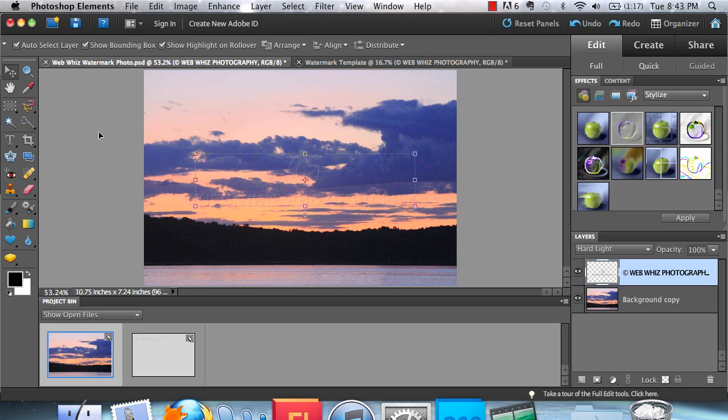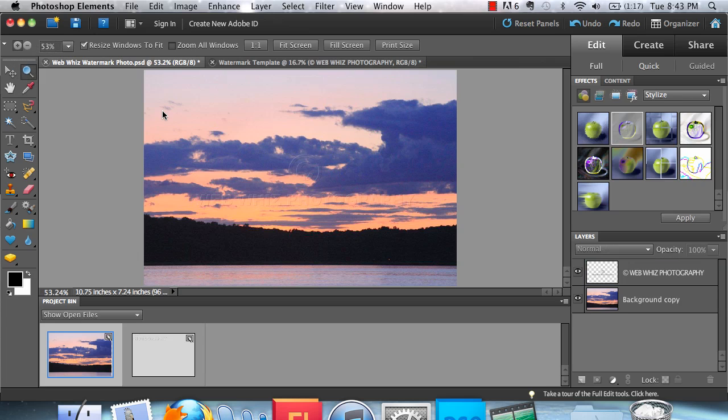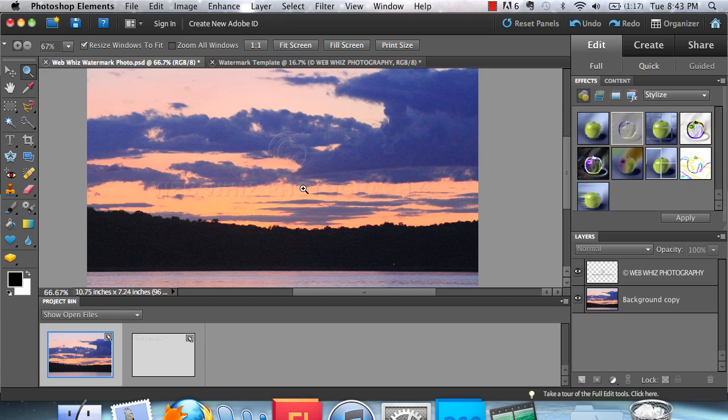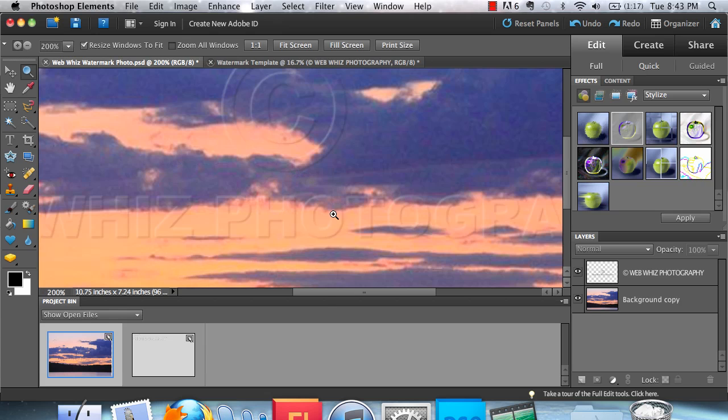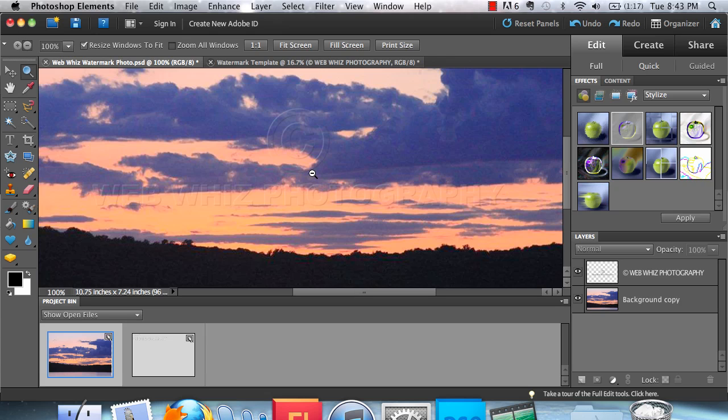Now, it may be a little bit difficult to see, so I'm just going to zoom in. However, there's a transparent watermark, and if people do print out this picture, you can see this will be on there, and there's no way they can remove that without, I guess, if they went to Photoshop, they might be able to remove it, but it would definitely take a while. I doubt people are going to go through that trouble.